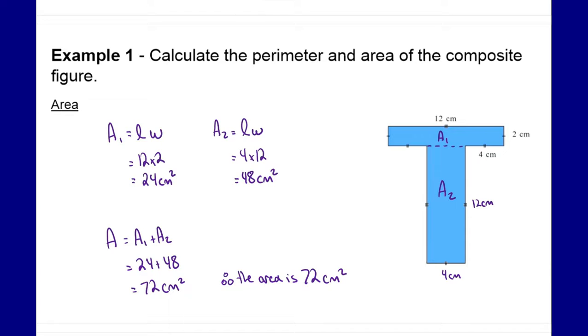And that's really all we have to do when we're dealing with composite shapes: just understand, can I break it down into the basic shapes that I know, right? That I have formulas for. Because once I can do that, I just have to make sure I have the right side lengths, and then I can just plug it into my formula, add them up, and I have the area.